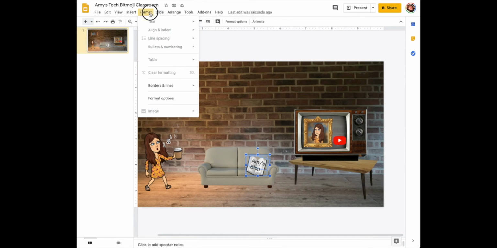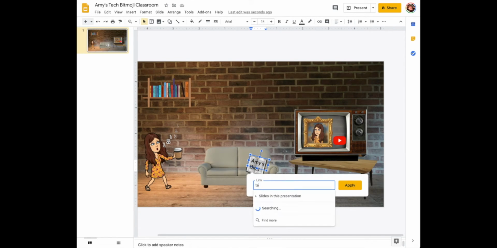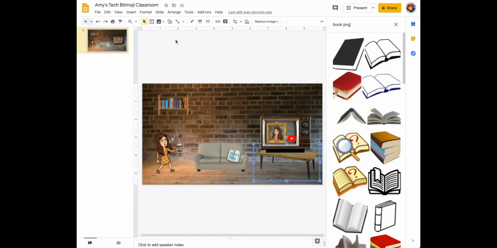And I want to link that text, so I'm just going to highlight the text and then link it to my blog in a moment here after I've grouped it to the book. I noticed that grouping it to the book didn't actually keep it with the book, so it didn't matter that I did that. So we're going to go techie.teacherpie.blogspot.com. And there we go.